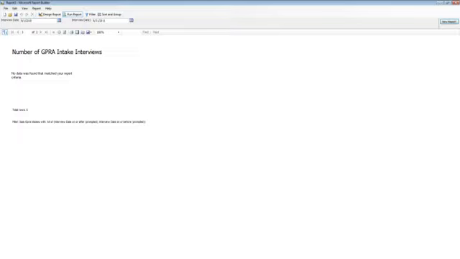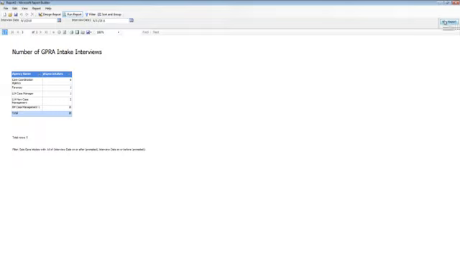So I can change that to 2010. I'm on the demo site, so there is not much data in there. Not as much as you guys have on your production site, because I know you have a lot of data now. So I have that search criteria that I can search for a date.